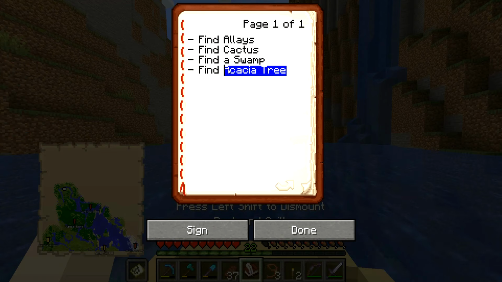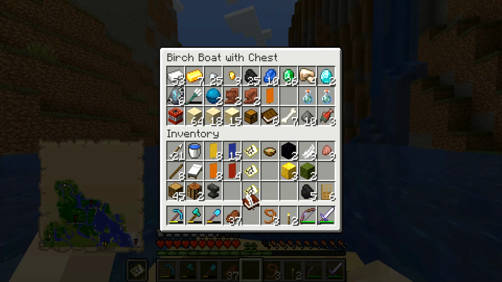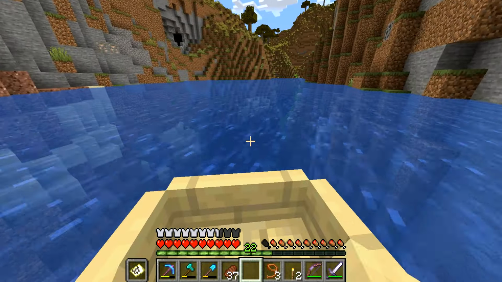What's the one with the lush cave? Find lush cave biome. How about that? Find lush caves. So I want to find whatever. Azalea, that's what it is. I want to find an azalea tree, which would help us find... Look, dripstone, by the way.